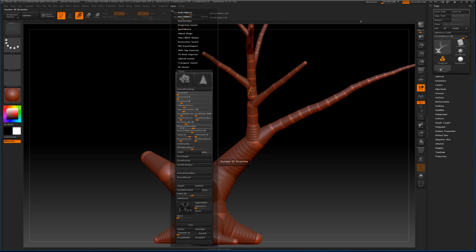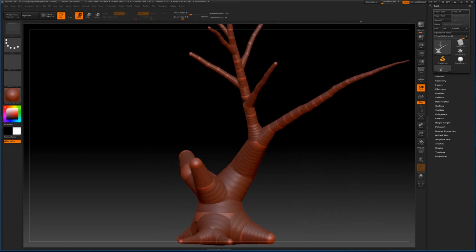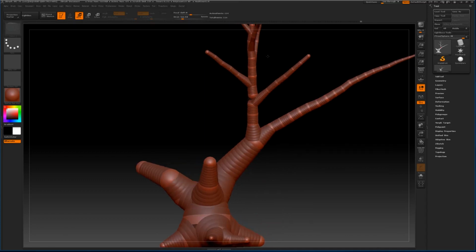The number of branches, and the branch step, I believe it's set to 2 right now. What that does is create a branch on this Z-sphere, and then it will move 2 Z-spheres forward up that chain and create another branch, then move 2 more Z-spheres and create another branch, and so on and so on.